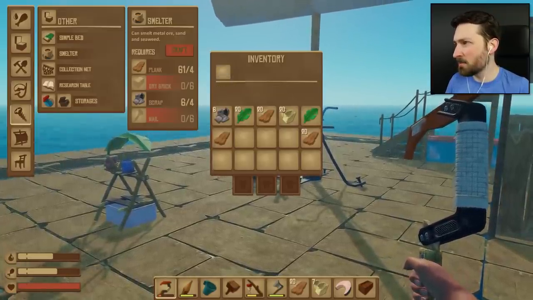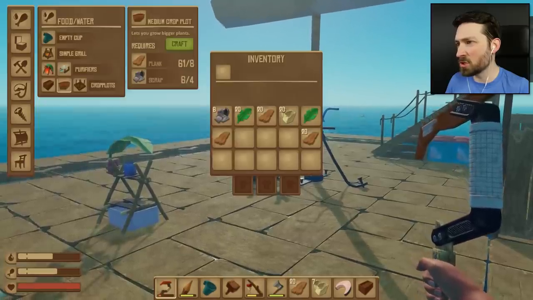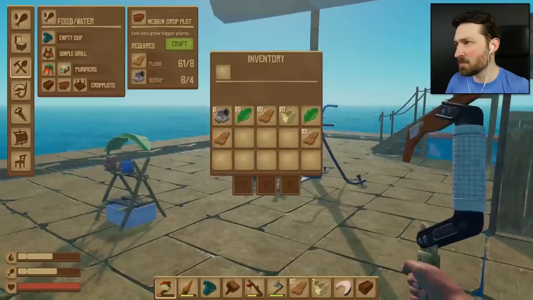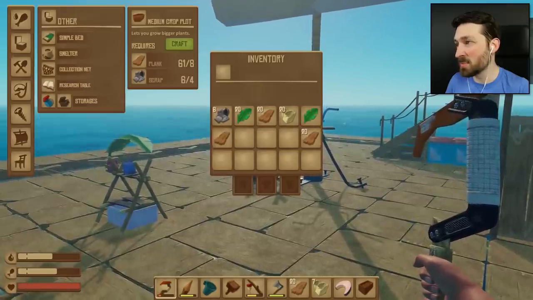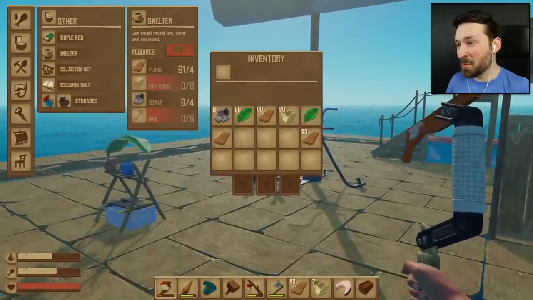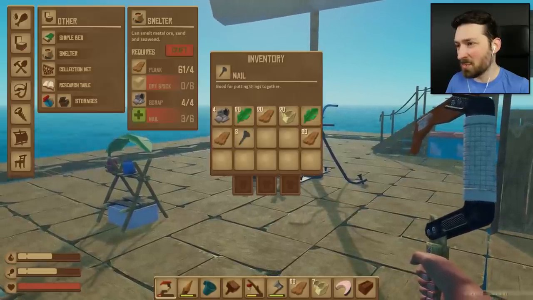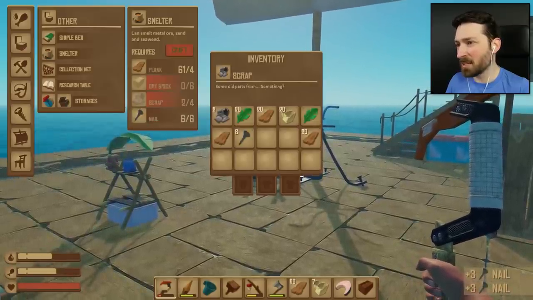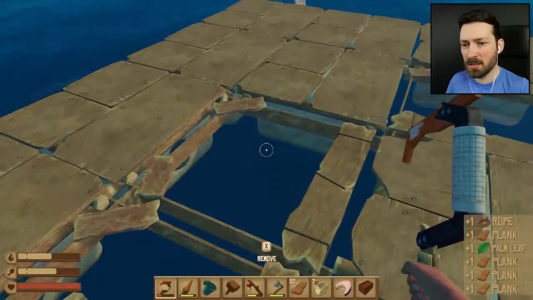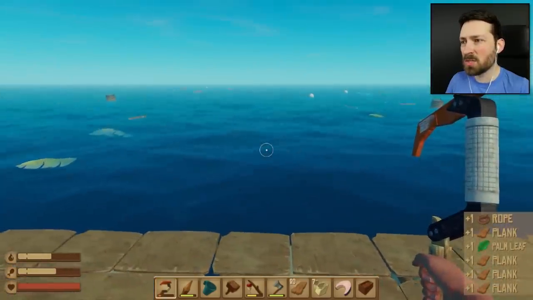I need it for crop plots, I'm pretty sure. Yeah. So I'm not going to be able to build crop plots this episode because I'm way more interested in building the smelters. I can't even build multiple smelters right now. I need, well, nails, which are built using scrap metal, crap, and then I need more scrap metal. So we need to go barrel wrangling.